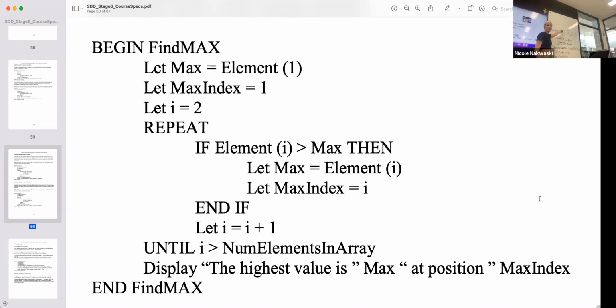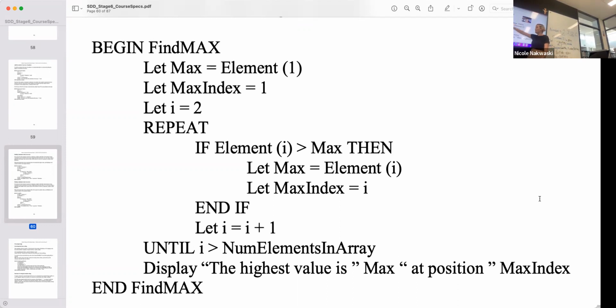That's why I remember I was comparing 2 to 7 and then I was like, why did I get the wrong answer? I wrote it the wrong way. If next index is greater than max, if it is greater than max, let the max be that. I only want to change the max if it's greater. That's why it does the compare. And that's why incrementing is outside of the comparison.